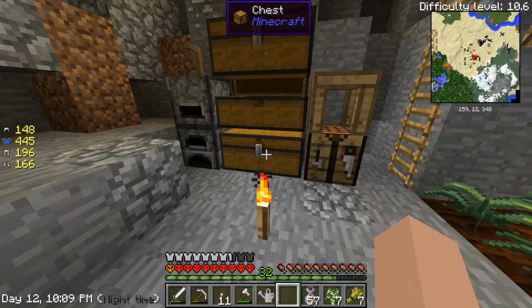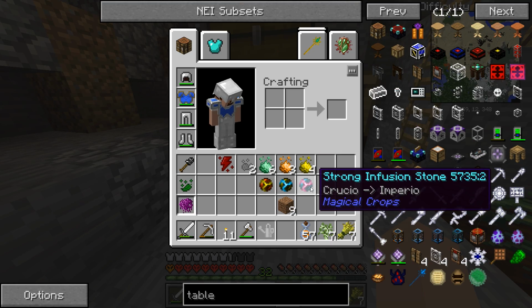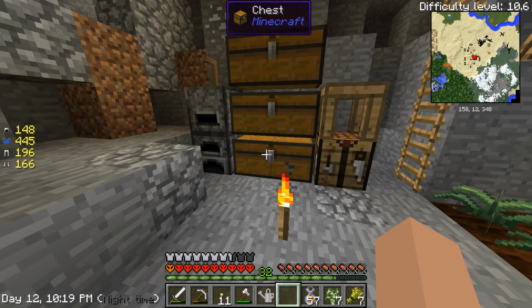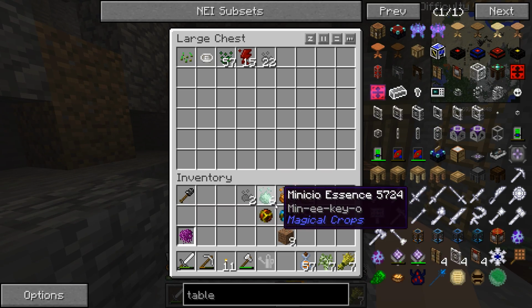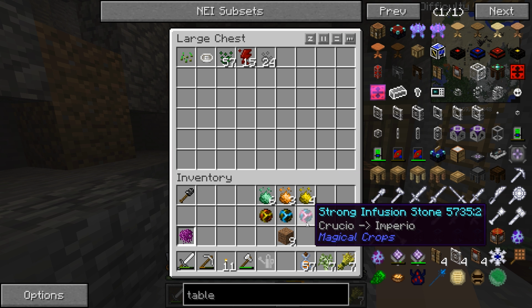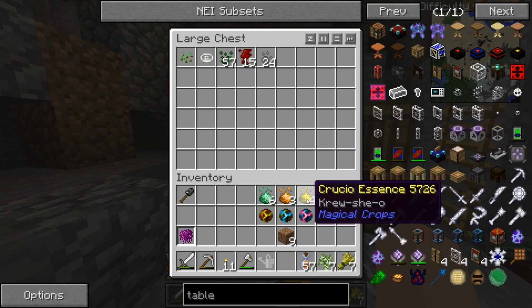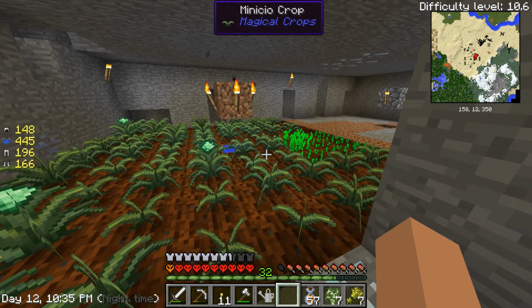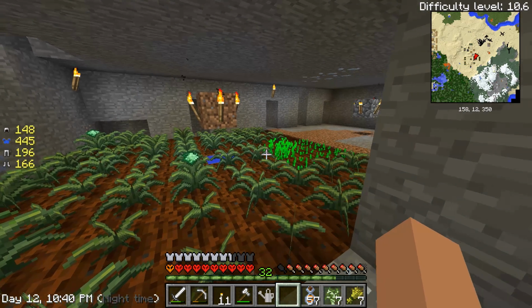I did manage to get to the strong infusion stone. I did that by getting 8 pieces of the redstone from in here, these essences, and combining it with this one right here, which then gave me that, which gives me the ability to make the blue stuff now, which is what we need for iron and gold and bones, which are 3 of the things that we're going to be needing for some of our future stuff.